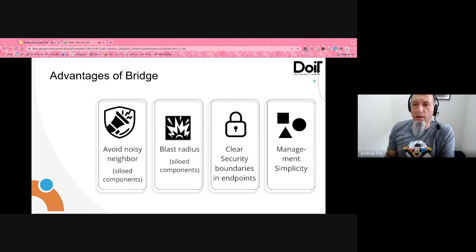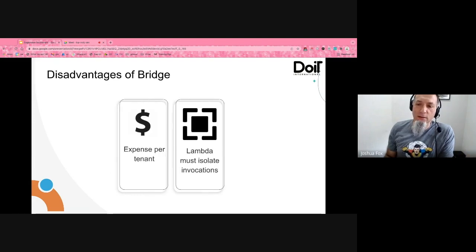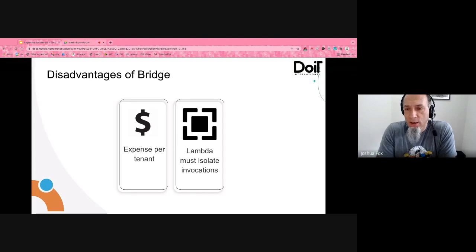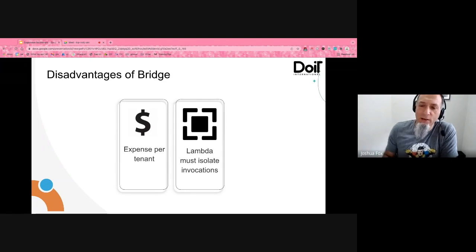It's simpler in that way, but on the other hand, there is some copying of lambdas, of API gateways. Similar to silo, there is some copying. The expense per tenant is intermediate. Endpoints can get expensive. Often they're the most expensive because you may need some serious VMs to serve inference. And the Lambda code must have no globals. It must be written very carefully to isolate the invocations.